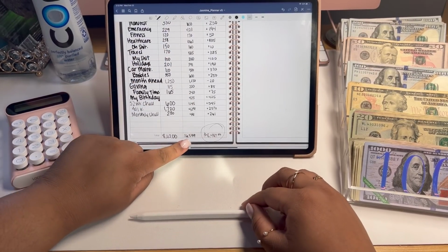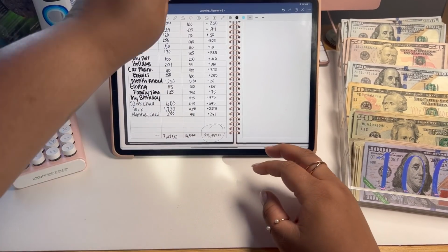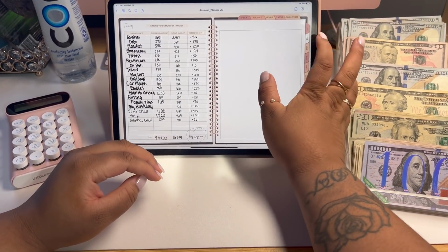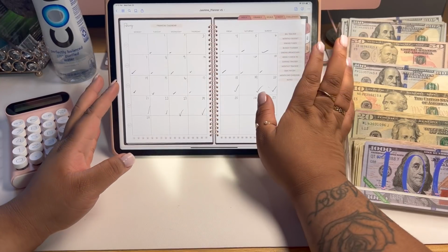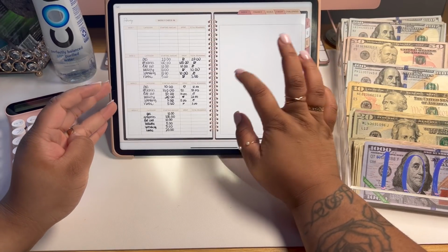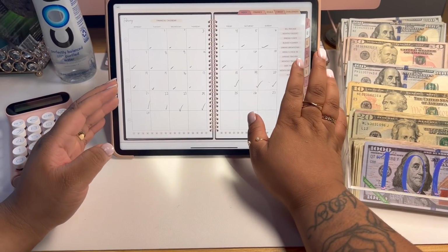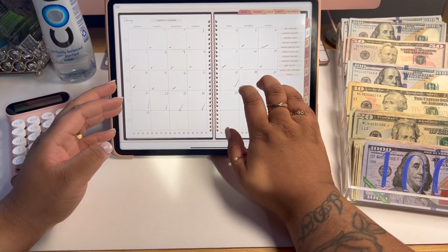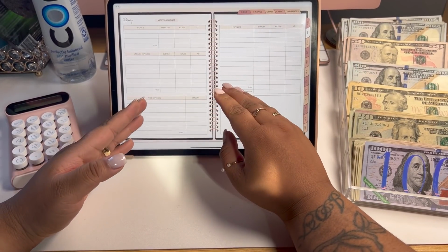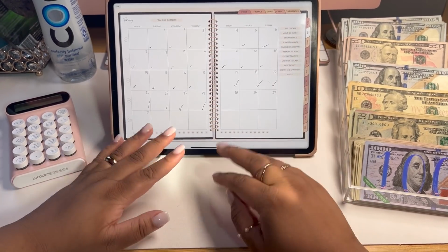So $16,000 in funds is not bad. I'm not mad at that at all. I'm really, really grateful for that. I'm so proud of myself. So for the end of the month, let's see what else I need to do for our weekly check-in. I can't really do this until my next paycheck stuffing. I think that's it. My monthly budget, I can work through that, but I didn't fill it in this planner. It's in my old planner. So I think we'll save that for March. So I think that's all, you guys.